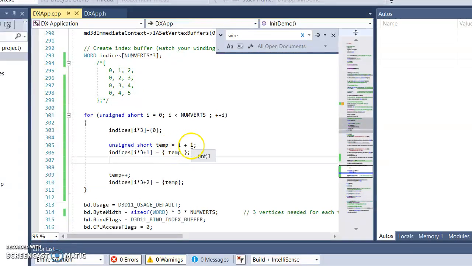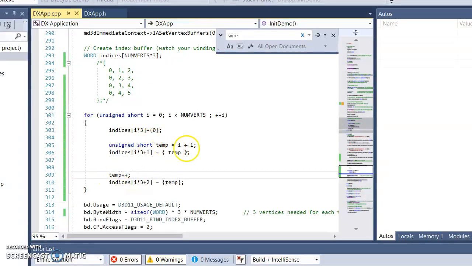So 0 plus 1 is going to be 1, and then the position is going to be 0 times 3 plus 1, which is this position, 1, and I'm going to place the 1 value into the 1 position. Then I'm going to update that same value plus 1, which is going to be the last column.